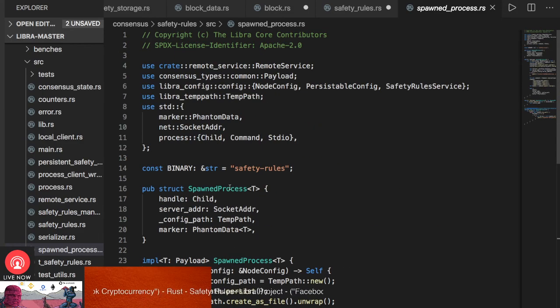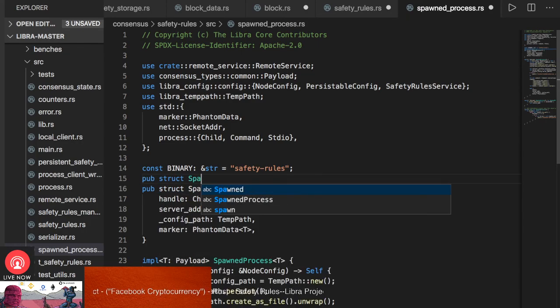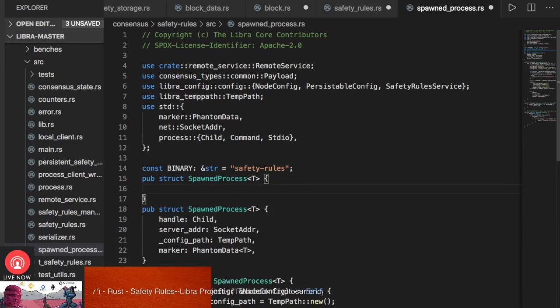So let's replicate this spinal process to understand more things about it. Of course you have the first stroke, this spinal process, and of course you have this T. You need to put some data, you need to handle the child version.